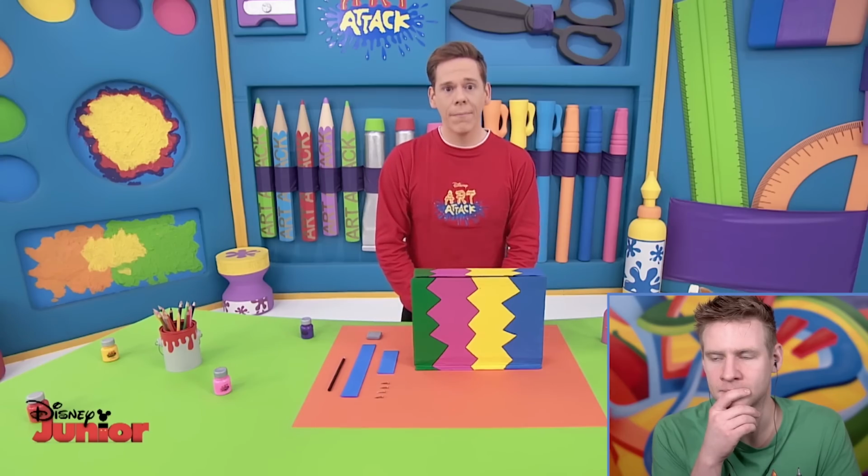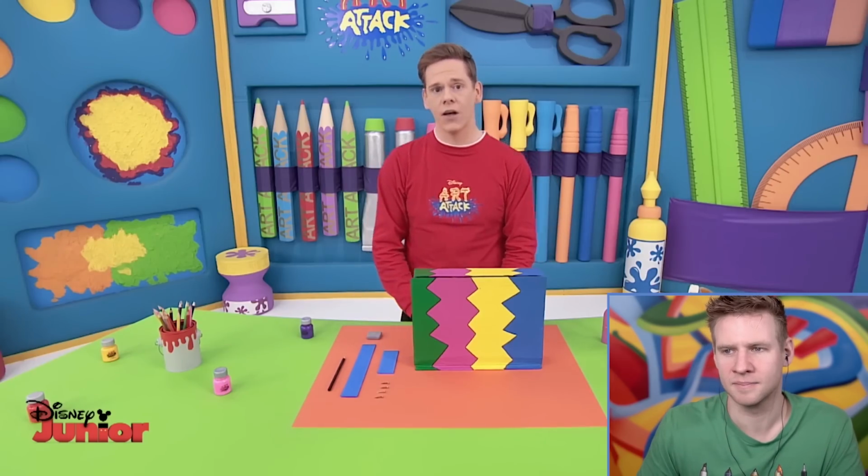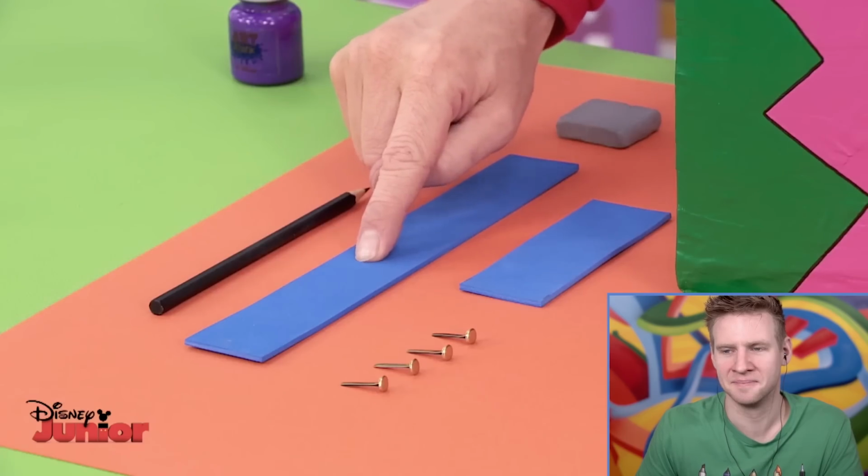Once it's dry, draw in the lines with a black felt tip pen. You'll also need paper fasteners like these, and two strips made from a foam sheet. One for the handle, and one for the latch.